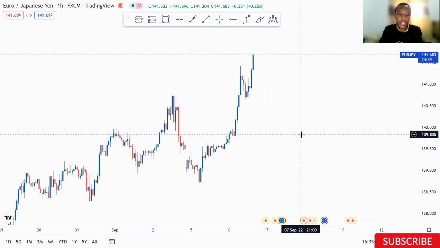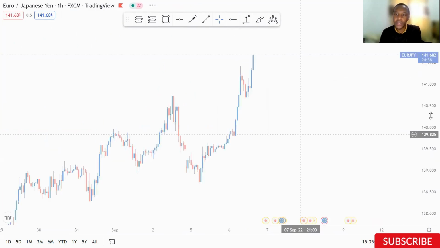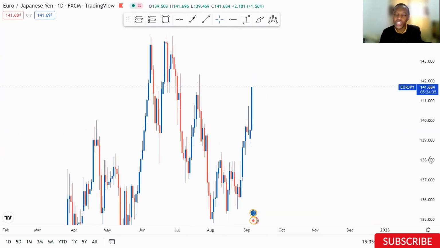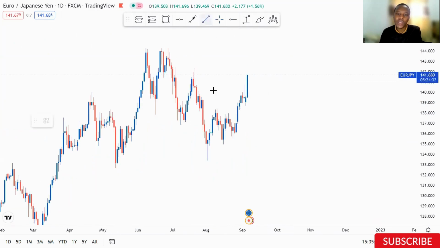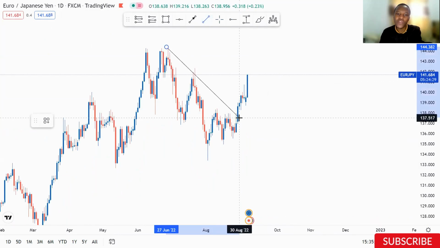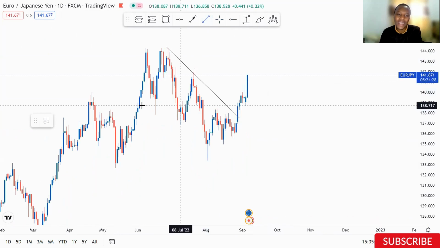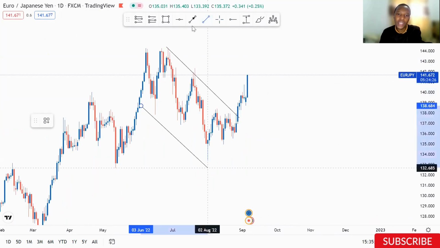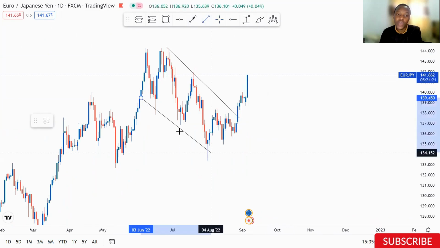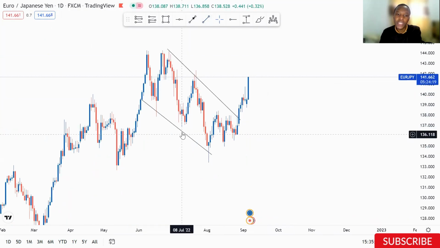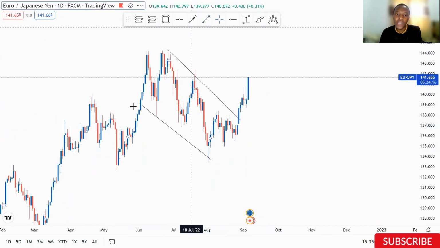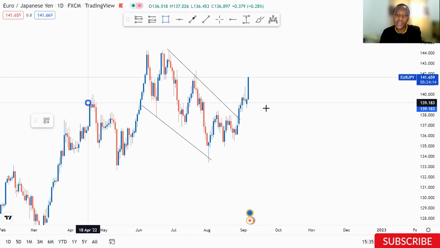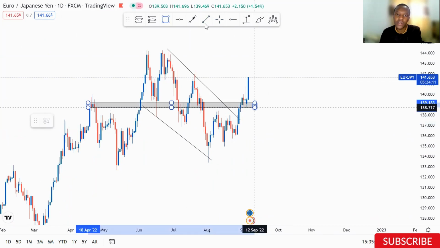Euro JPY, starting on the daily time frame. I don't usually pay attention to Euro JPY, guys, but like I said, I didn't want to analyze all the pairs in my watch list, even though I don't see anything clear. So I decided to also include some of the things that some of you may be looking at. At the current moment, you would see that on EURJPY the momentum is still with the buyers, considering that we also have the support level.